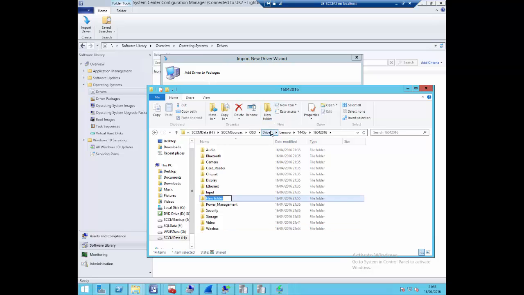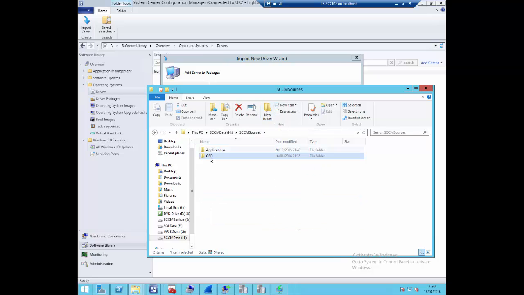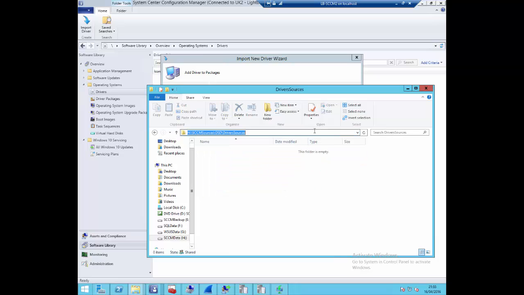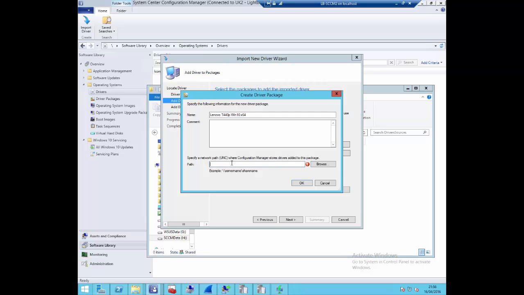so this one is driver sources. Instead of drivers, I'll go driver sources this time. And then specify this location and say use this location. So again, add a category for the drivers, right? But also add them into a package, because this one will help you for the LB SCCM2 /, and I'll just get rid of this and specify hidden folder and click OK.